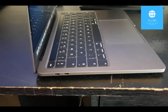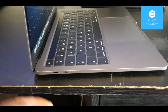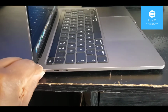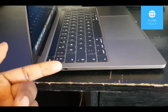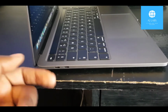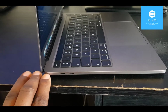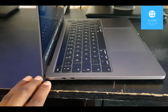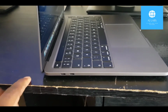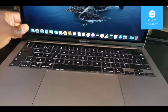which is, for me, to be honest, an inconvenience, because if you had the ports available, then you could just plug into it. There are many Windows-based devices that are as slim as the MacBooks, but also have the USB ports as well as the Ethernet ports and HDMI ports still attached to them. So I think Apple really, in my opinion, should be working on that and improving that. It's one of the things that I think they can definitely improve on, rather than try and sell people more and more adapters by reducing the number of ports available on their devices. Other than that, I can't really fault the MacBook devices.